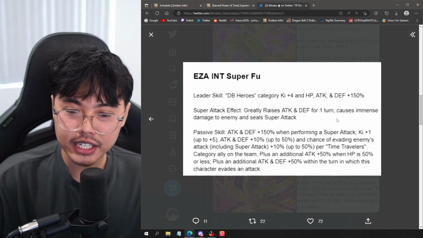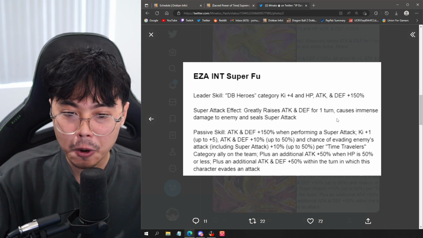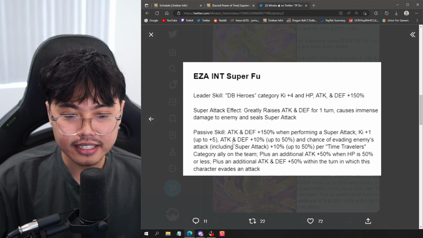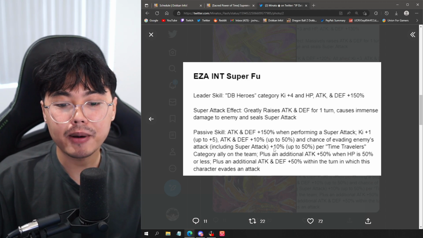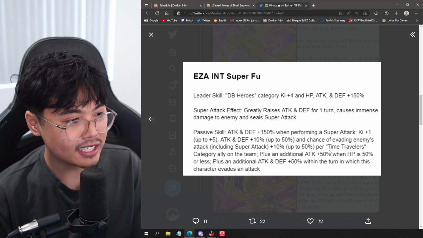DB Heroes 4 key, 150%, greatly raises attack and defense for 1 turn, causes immense damage, and seals super attack. Attack and defense are 150% when performing a super attack, key plus 1, and attack and defense up 10% up to 50%, and chance of evading enemy attacks up by 10% up to 50% per Time Travelers category ally on the team. A little bit more of an easier restriction.